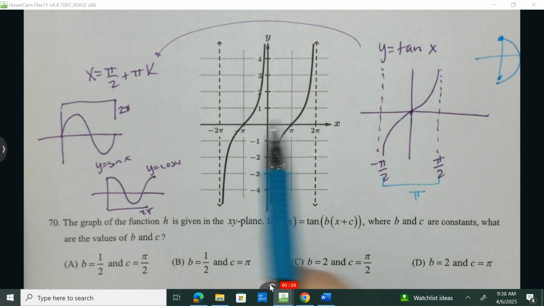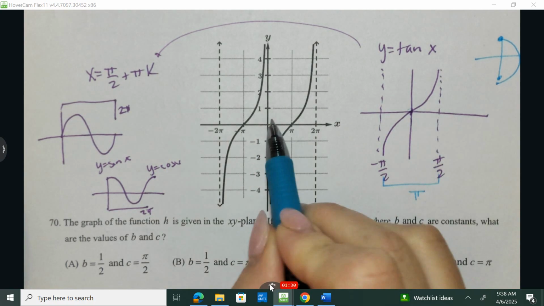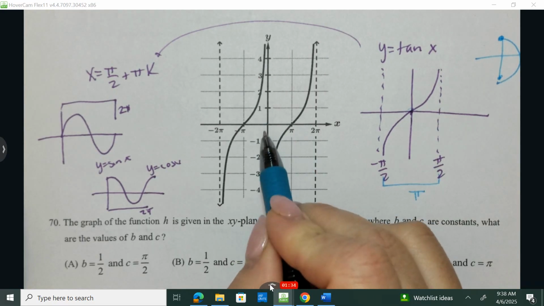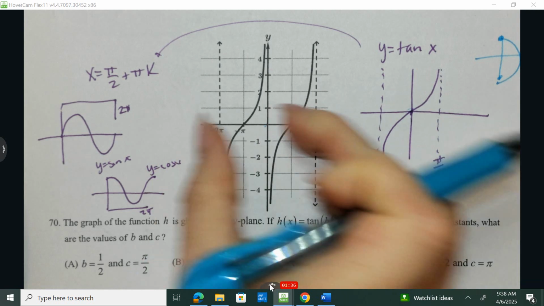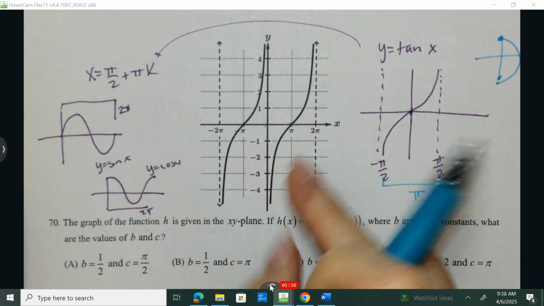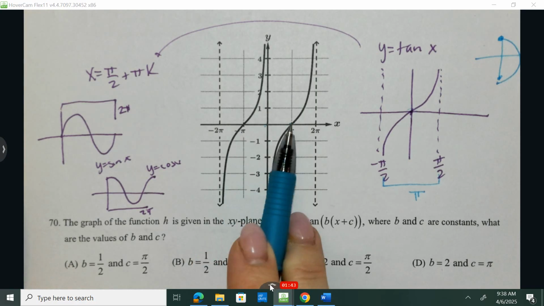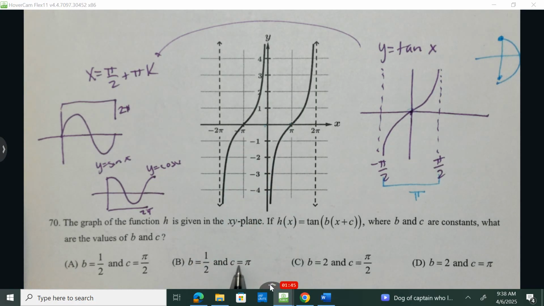We can see that the inflection point, which is normally here at 0, has been translated, whether it's moved to the left or moved to the right. It's moved a distance of pi, and it creates an exact same cycle in terms of its basic shape. So we know it's been translated to the left or right horizontally a distance of pi. We can see that as an option both for B and for D.